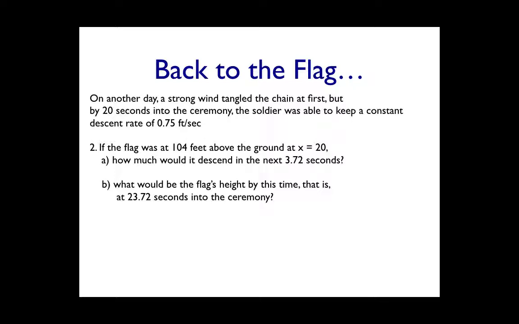Y initial changed from the last question, but the m is the same, and the dx is the same dx we had from part A. But just keep in mind the meaning of these quantities. Is this a change or a variation in something that's being asked for or given? Or is this an actual individual value of x or y, of time or of height, or is it the rate? The rate's the easiest one to pick out usually. Completely different sorts of units, and it's not something that we have to think about changing.